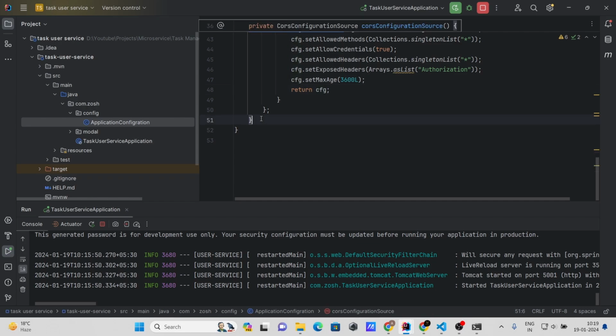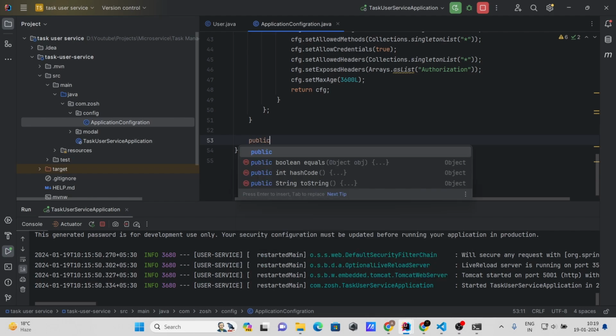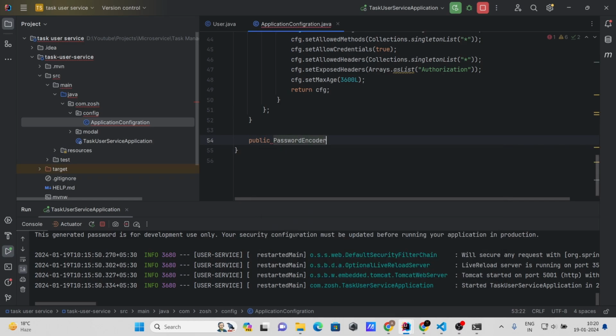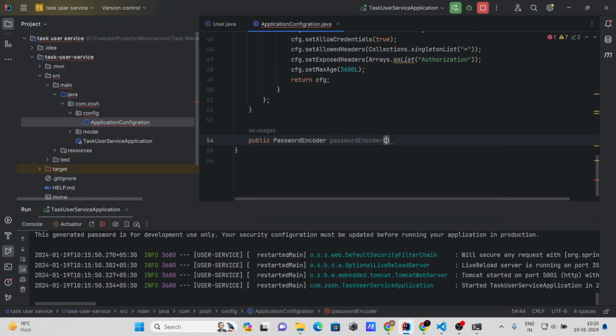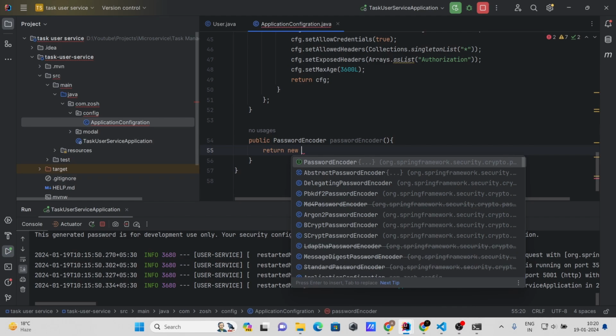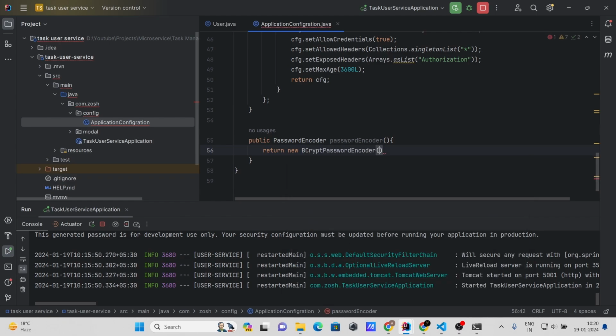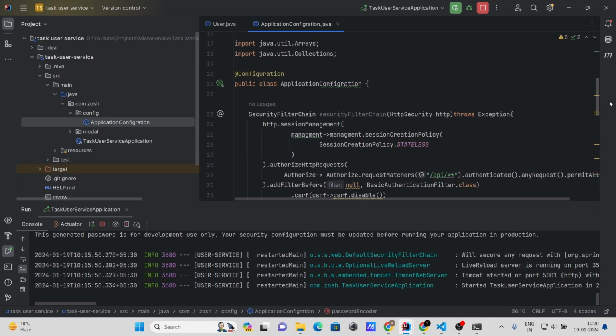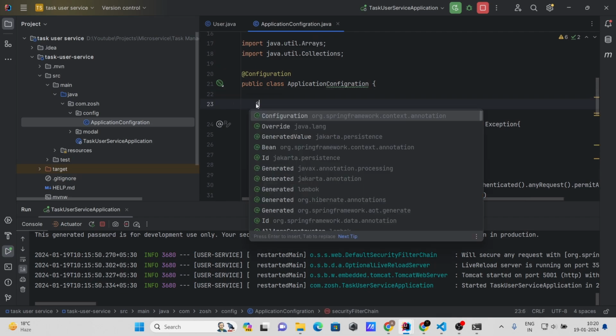One more thing, guys, we are gonna do is write one method for password encoding. So public password encoder. What it will do is encode our password before storing in the database, and for encoding our password, we'll use this method. We need to provide it the bean type, right? That's it for our CORS configuration, security configuration. We need to make it a bean this as well.